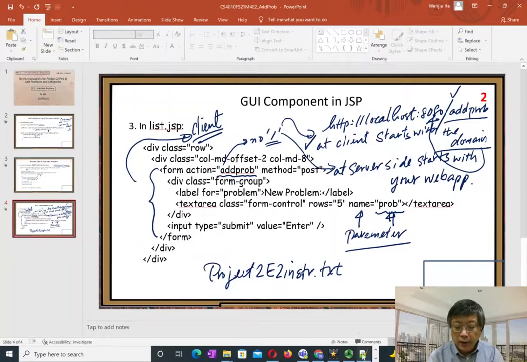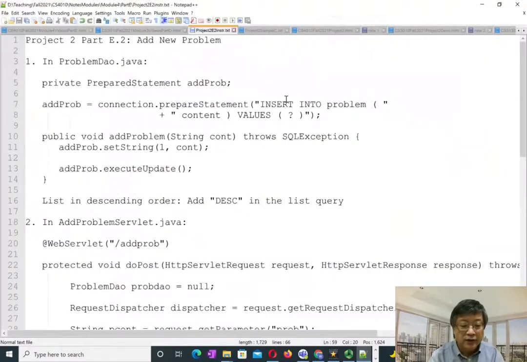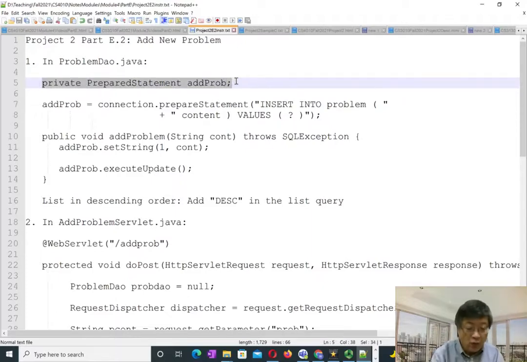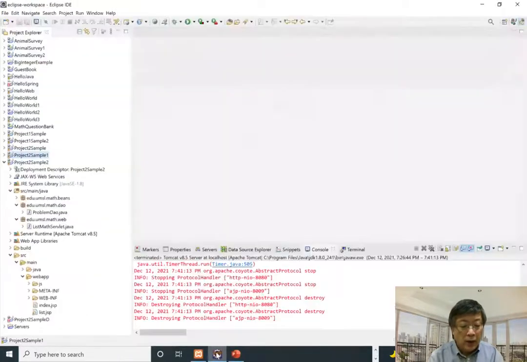Now, the first thing, so this is the instruction file. All right. Prob DAO, this one first. Let us add this query statement object. So here, sample project to sample 2, DAO problem, DAO.